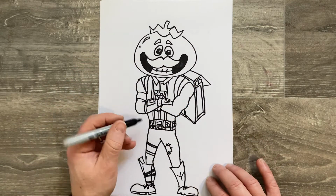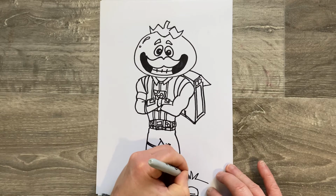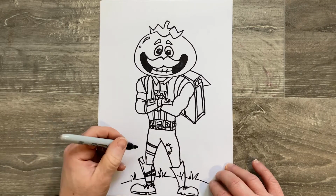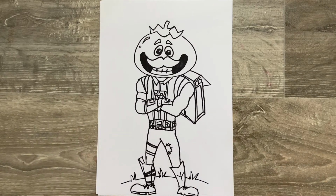Great. Okay, he's going to be standing on some grass today, so a bit of a curve, and then just move up and down quite angular to show some blades of grass. And that is tomato head, line drawing done. Next, let's work on some colours.